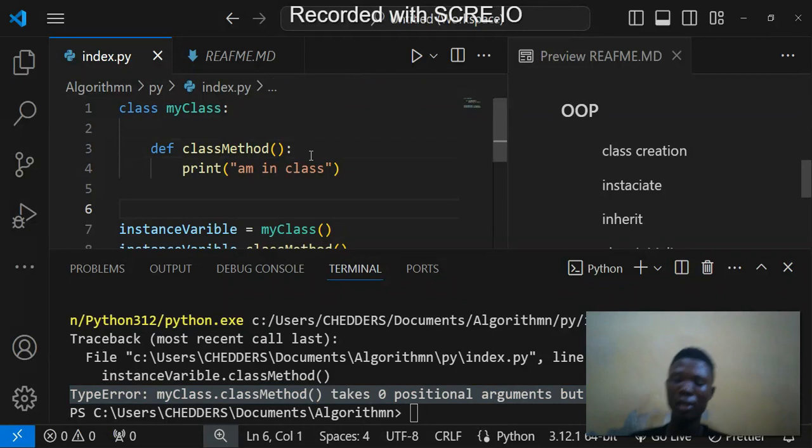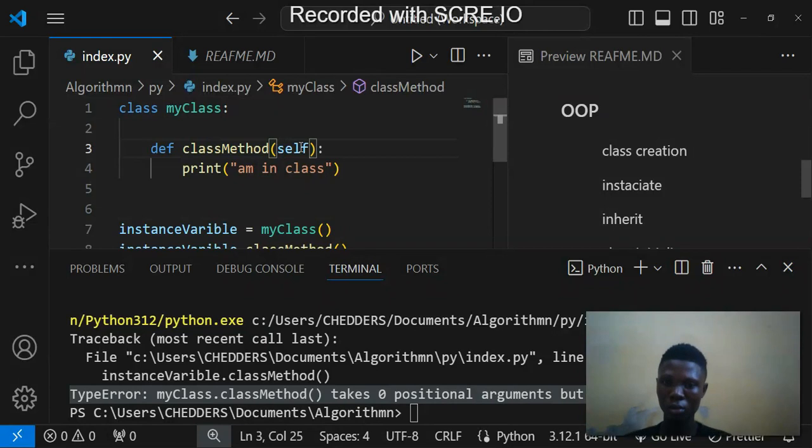Here's the thing. In a Python class, if you are creating any method at all, you must put one argument, one parameter actually, which is self. I use this, but you can use any keyword, though self is the most popular one. Once you put this, it is compulsory.